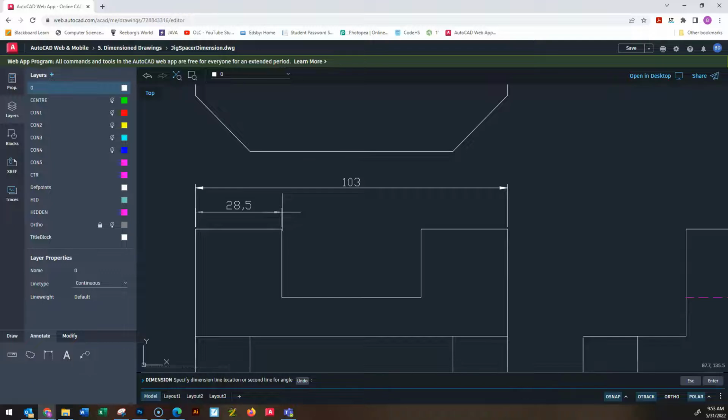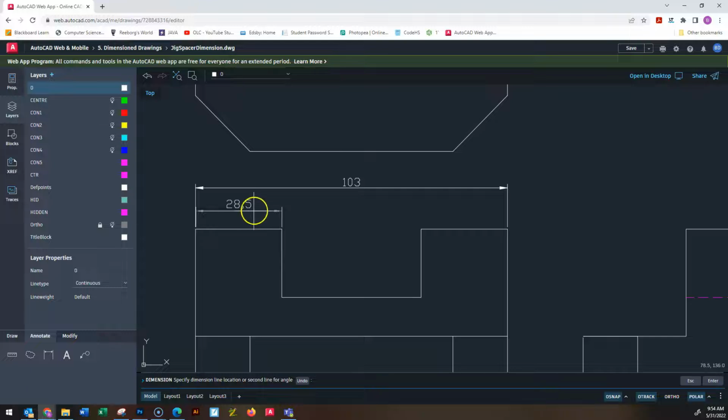So this is one thing I actually don't like about the AutoCAD web app's dimensioning tool, is that it defaults decimals to commas. And you can change that, and I'll show you how, but for some reason it's commas, which is used more in Europe than it is in North America. But there is a way to manually change that, and I'll show you how, because I'm just not a fan of having the commas.